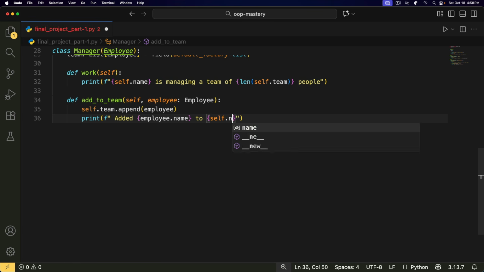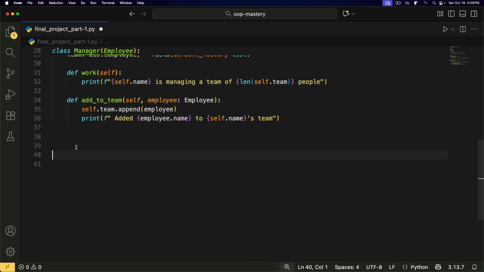So self.name team, right? So added Maria to, added the name Maria to the name of the team, all right, to, I don't know, TPM's team, okay? Simple as that.